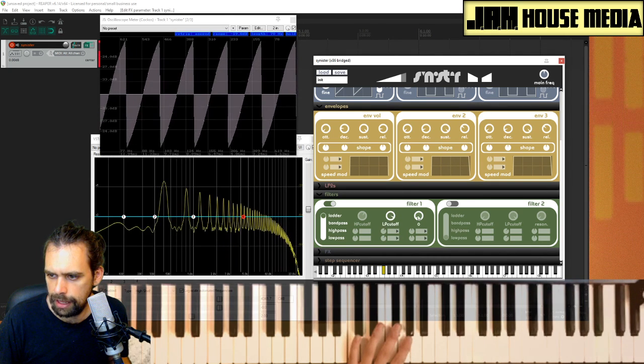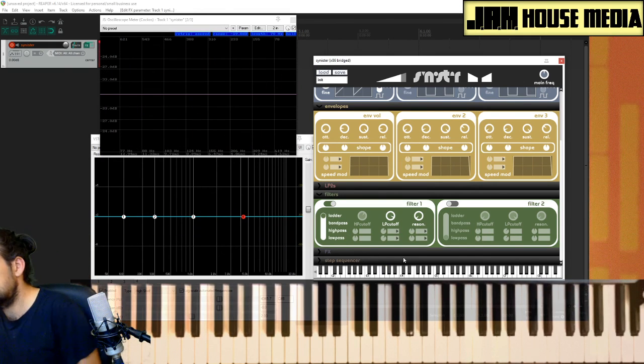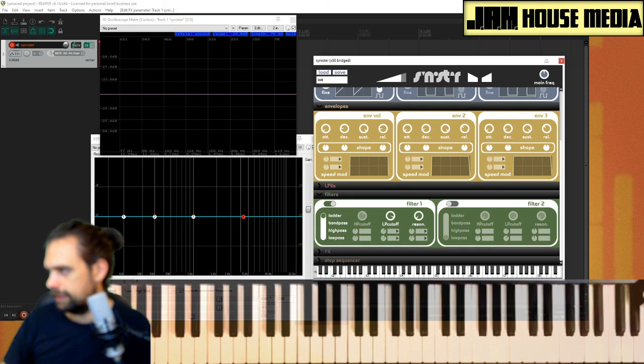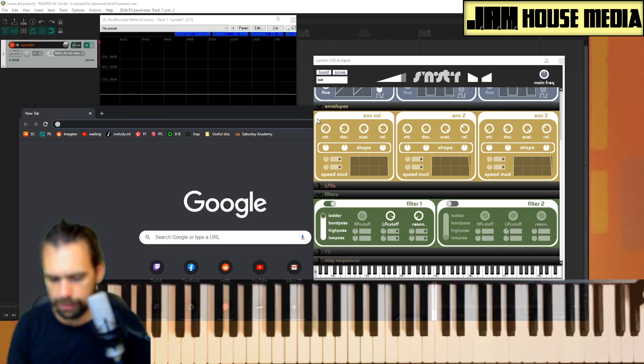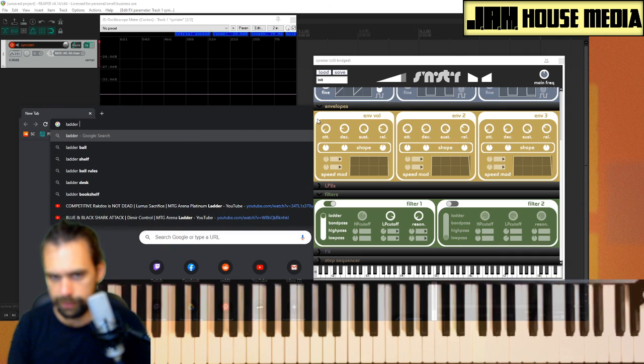Low pass ladder filter. So this is something I actually need to look up because I don't know the exact difference. Ladder filter.